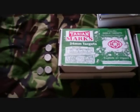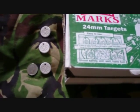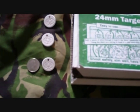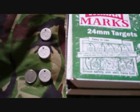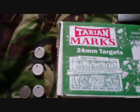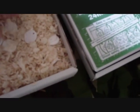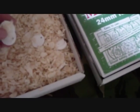They're chalk targets, 24 mil, which is roughly 1 inch in old money. As you can see, they're the size of a 10p piece. So at 25 yards, that's a nice target to be aiming for. Now they come in white. I've had this box for about a year. You get approximately 240 in a box. I haven't counted them. But they come well packed. You get a little leaflet and loads of sawdust, which keeps the guinea pig happy when the box is empty. And then all your marks are packed in there.